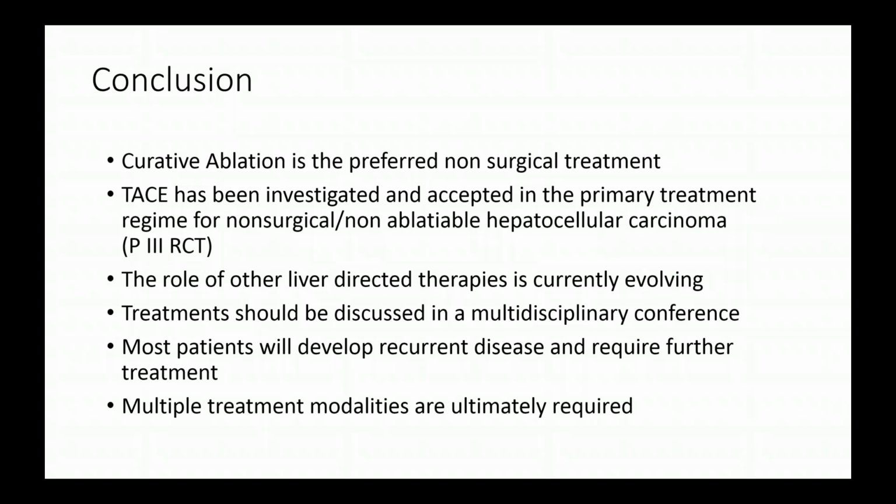Because if you aren't delivering it to the desired location, then you won't obviously get a result, right? In intra-procedural imaging, I showed those cone beam CTs, and in-room CTs are really invaluable. You cannot do these therapies effectively without having in-room imaging. There are papers showing that your local tumor control rates are much higher when you have in-room imaging versus when you don't. So the in-room imaging is key, but you can actually apply any of these therapies as long as you have adequate visualization of the vascular supply.